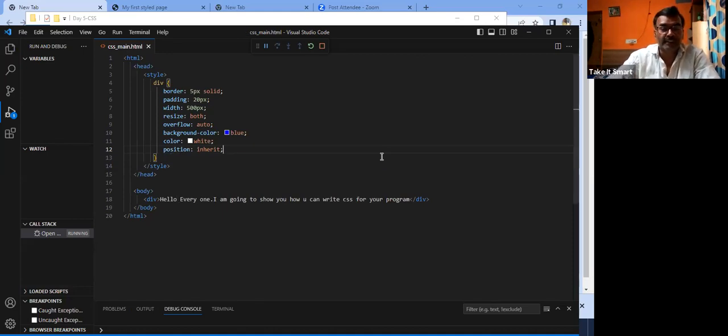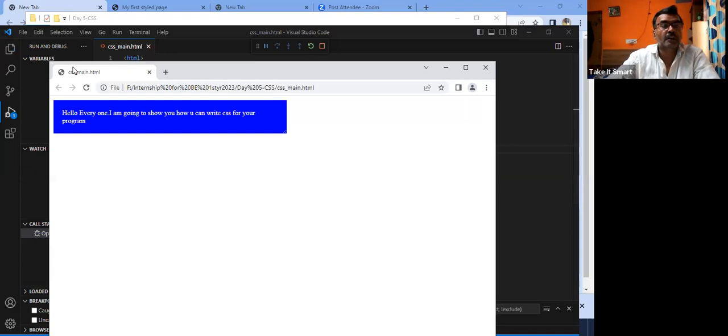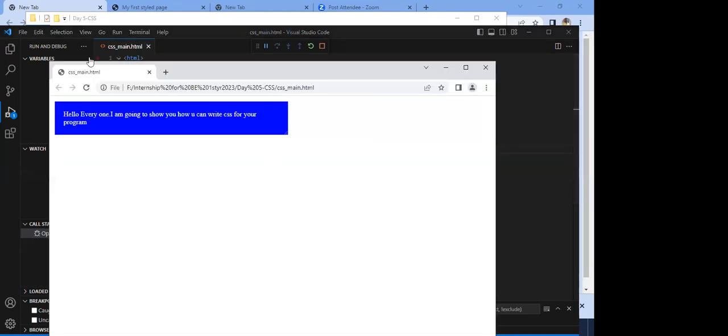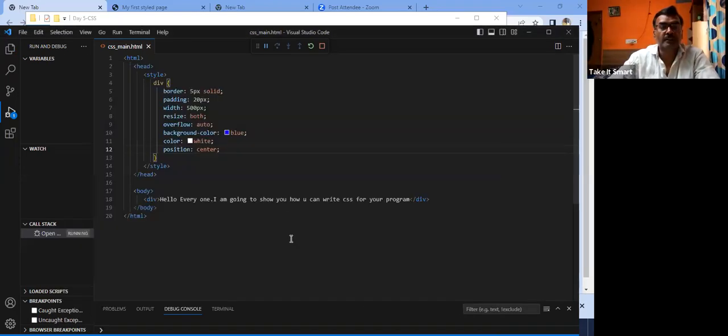This is also one of the attributes. Something changed. Center, let's define center and see what happens. No, center, it's not working.